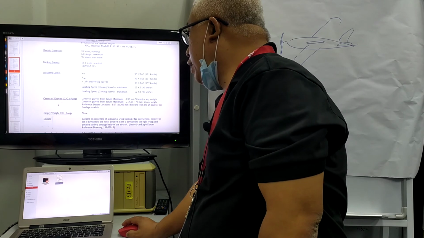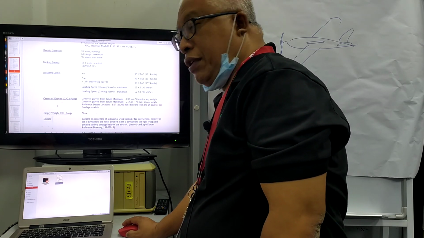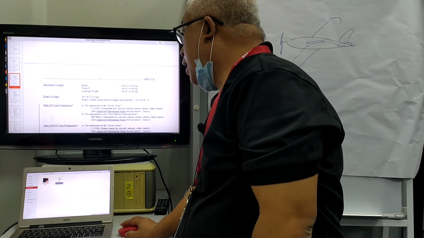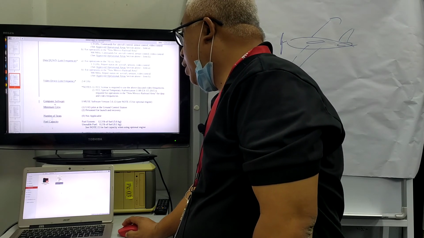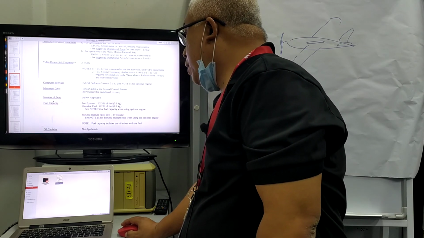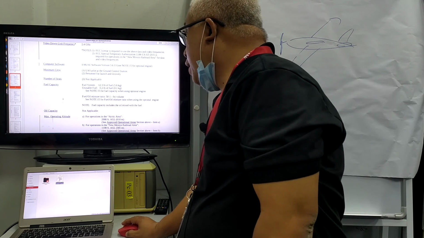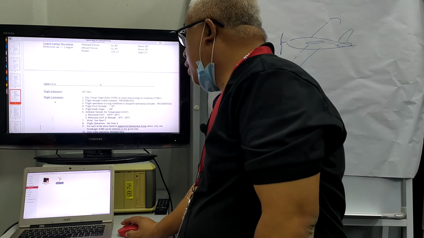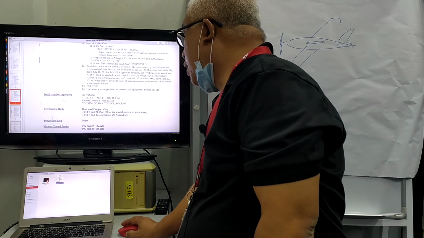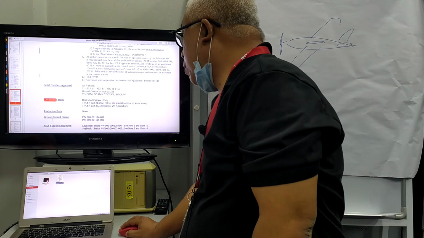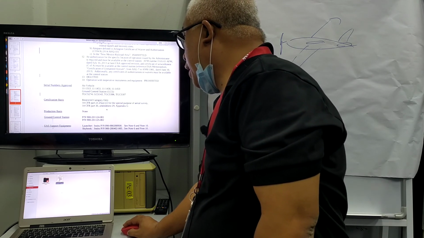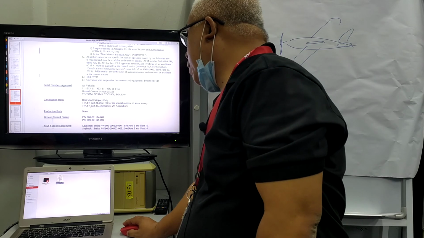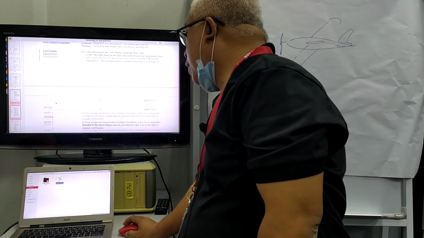So once you complete the certification, all the technical requirements will be put in the type certificate data sheet once the TC has been issued. You can see here all the data: uplink, downlink, video link, computer software, crew, number of seats is not applicable because it is not manned, fuel capacity, oil capacity, max operating altitude, control, flight endurance, flight limitations, serial number, production basis, certification basis. Remember I was talking about the certification basis? So there is a certification basis. This is the FAA, using CFR Part 21.25 and Part 36 Amendment 29. So this is the basis.